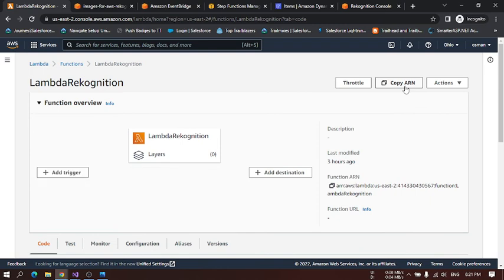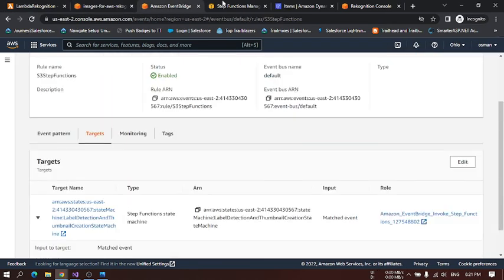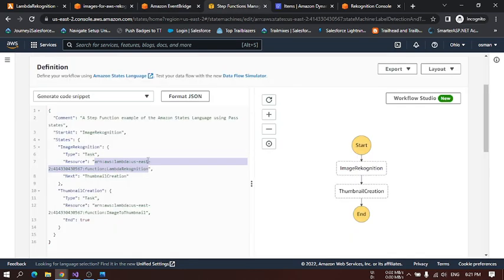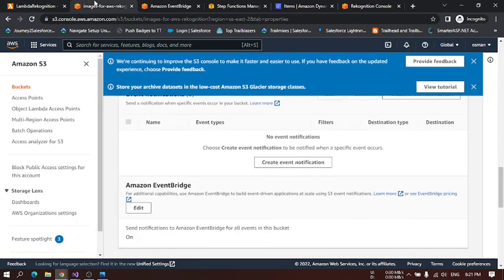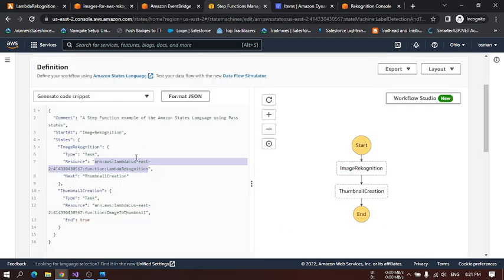It is showing the function ARN. Let me copy it from here. I have copied it. Let me find it. As you can see, it's getting matched. So this is the function name, this is the ARN of that Lambda function, and first this one will execute, and after that the thumbnail creation, the image to thumbnail function, will execute.